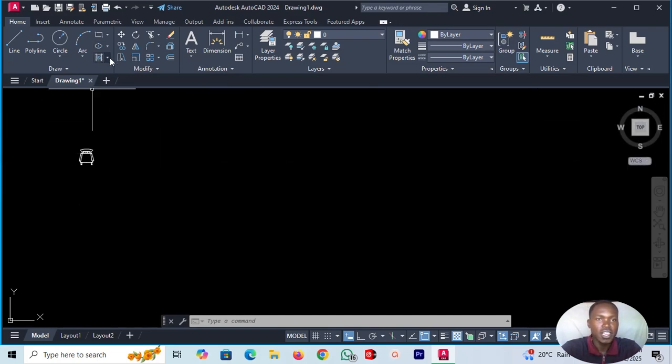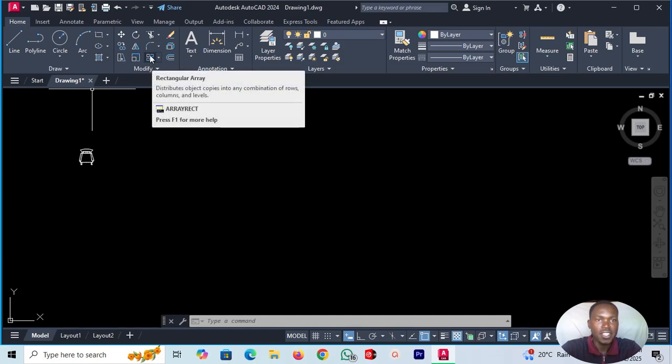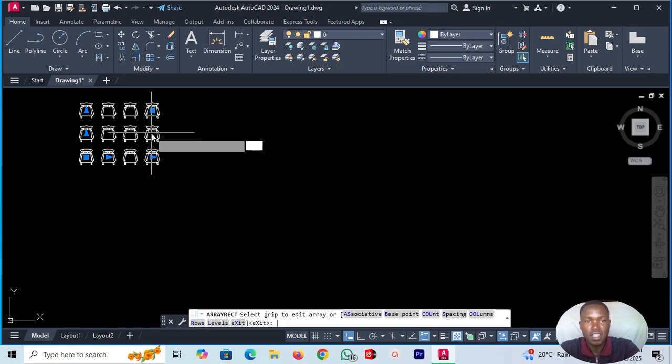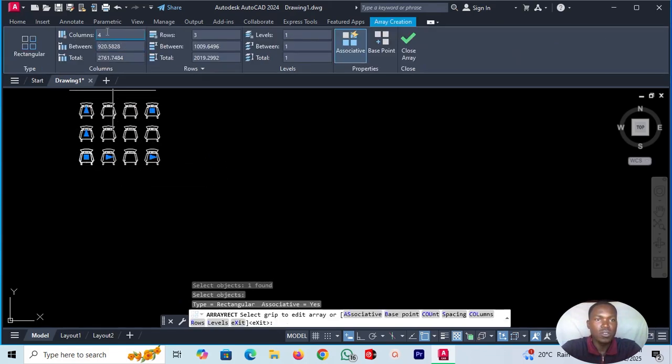What we shall do, we shall come here to rectangular array. We select the object and press enter, and we input the number of columns. Let's say we want 1 column, and the rows we want 15.